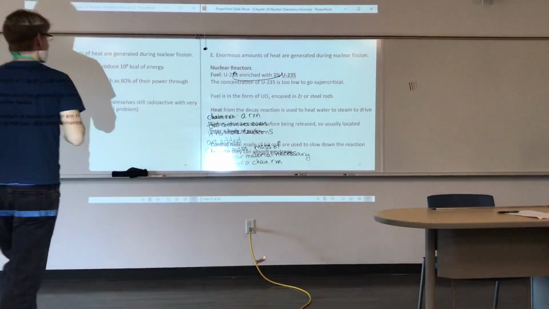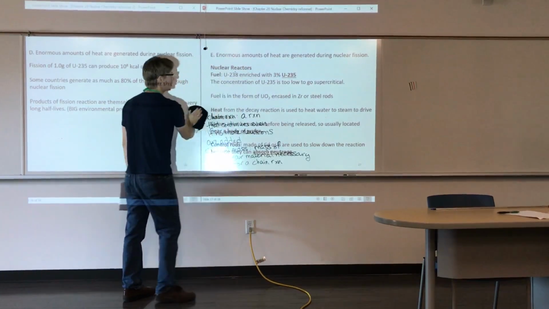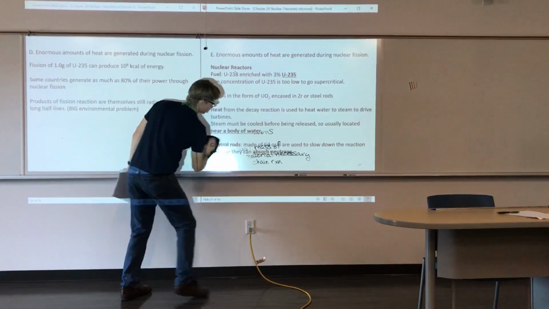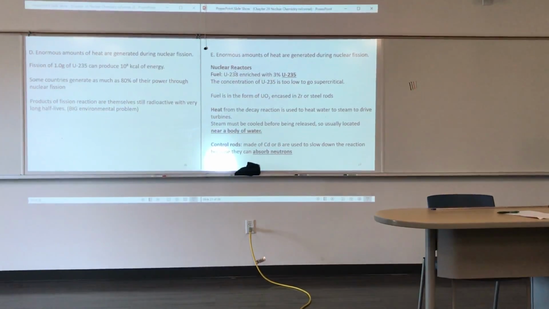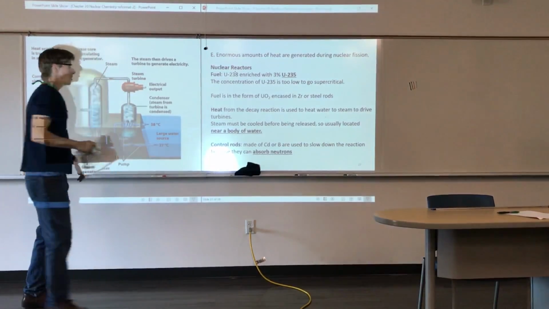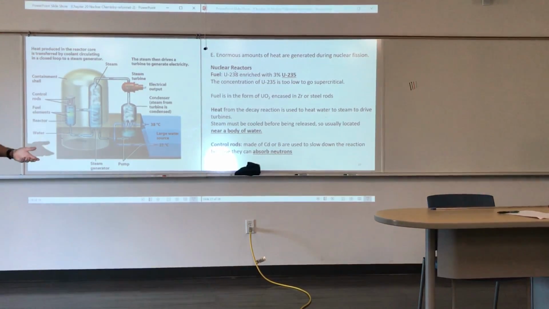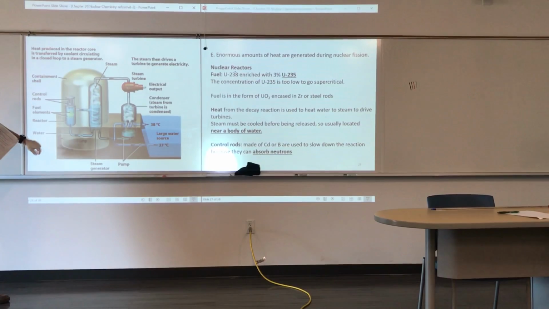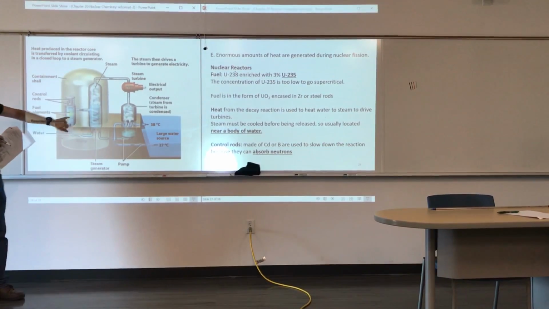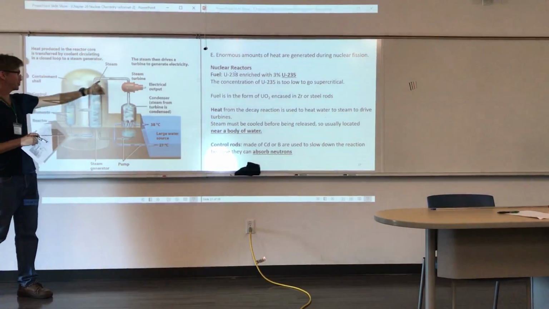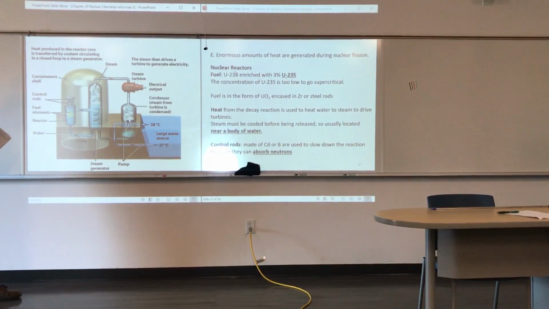So the fuel, just a little bit here: nuclear reactors use uranium-238 enriched with 3% uranium-235. That concentration is too low to go supercritical. Let me put this one up, and then the next one too, because it should have a picture of the process. There we go. So what we've said so far is that these reactions generate an enormous amount of heat. This has to be done near a large body of water. What you actually do is turn water into steam, use that steam to drive a turbine, and that's how you get your electricity. There's a lot of excess water, steam and cooling to keep everything from overheating, so you'll find nuclear reactors on large bodies of water typically.